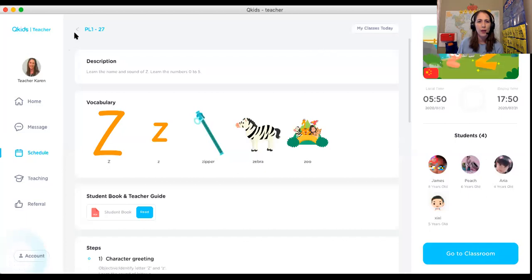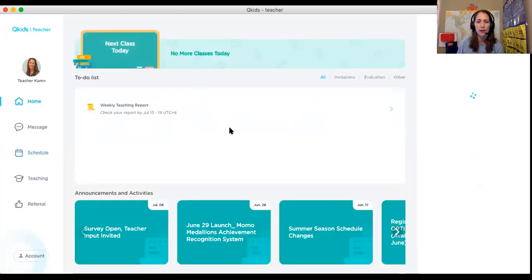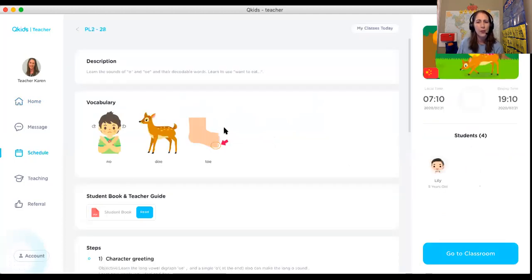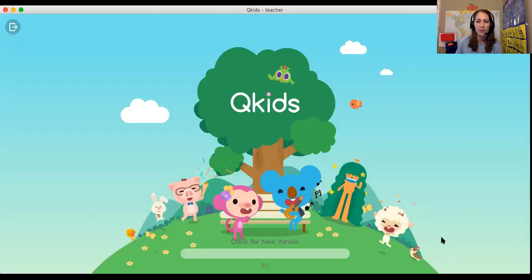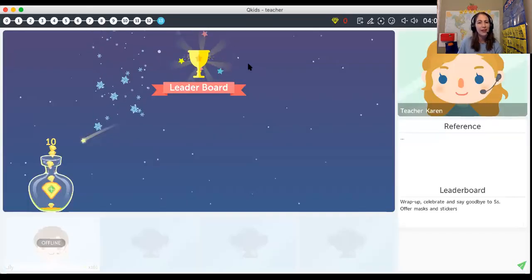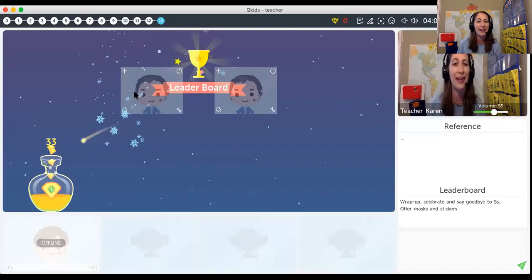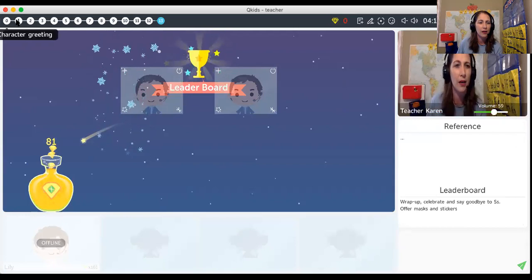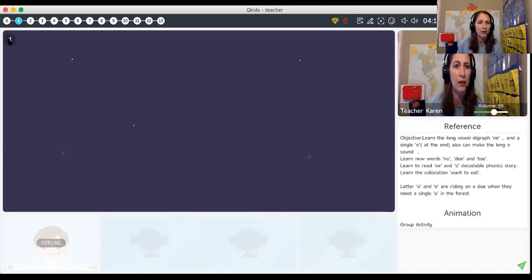Okay, so the other one I taught today was the digraph OE. This was the one where I had one student and she was so smart. Like she just rocked it. So I had to do a lot of extensions with her. I think we got through the lesson. It was like maybe 22 minutes. So I still had like another 6 minutes to go back and review. So I may have some things on here that, no, I guess it deleted.